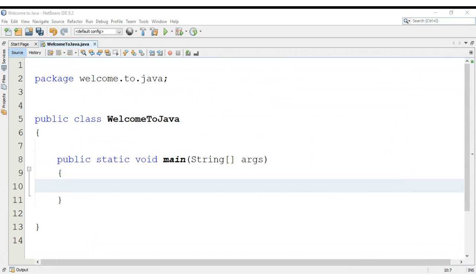A program with a value x is equal to 10, and the program displays that value. Let's have a program like that.